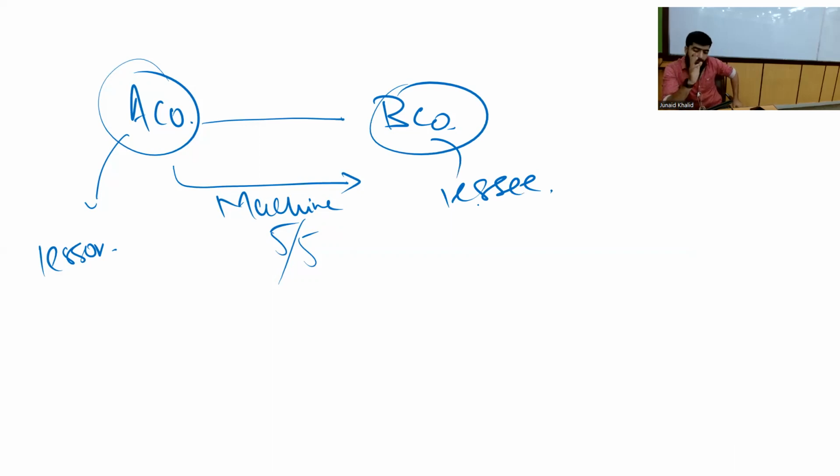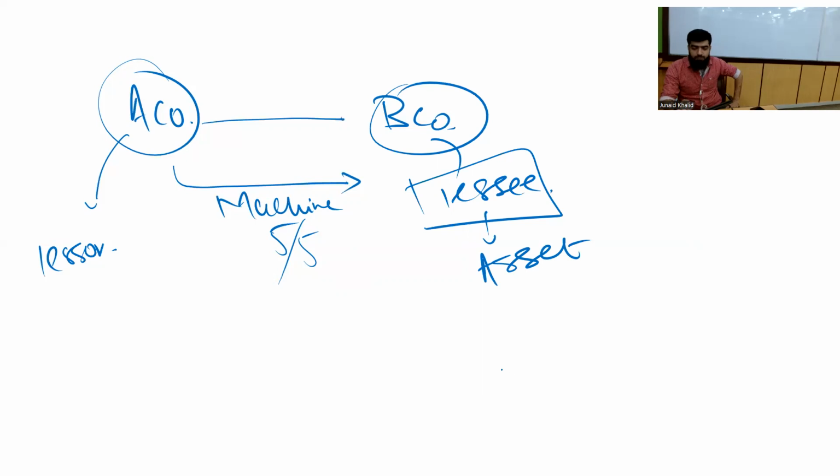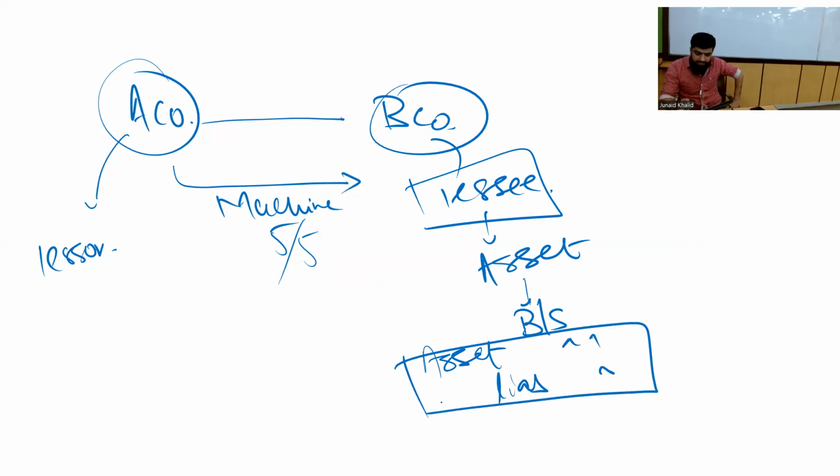Now A company has transferred the major risk and rewards to B company. B company will be the company using that asset, and the major benefits are retained by B company. So the lessee will recognize that asset in their accounts, in the balance sheet. How are they going to recognize it? Definitely, they will make the entry: asset debit and liability credit, as they have not yet paid the amount. So the asset will be recognized in the balance sheet, and the most probable accounting entry would be asset debit and a liability credit.